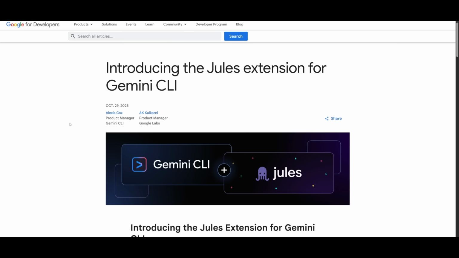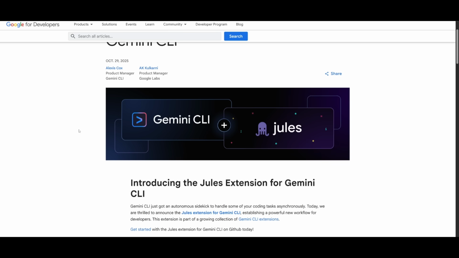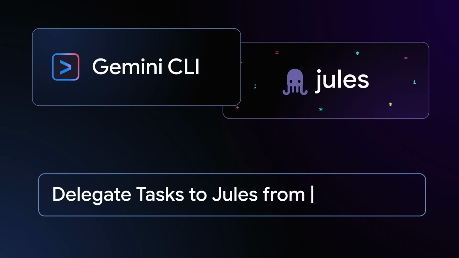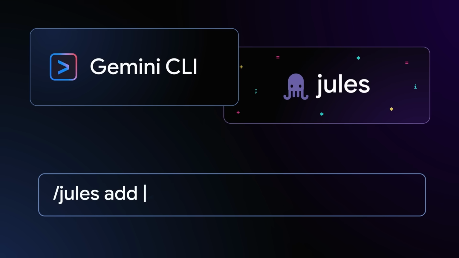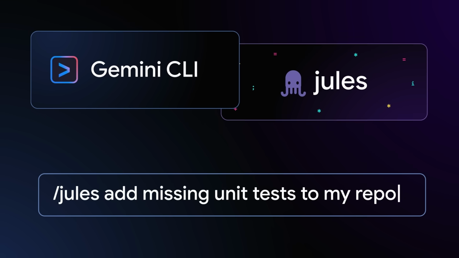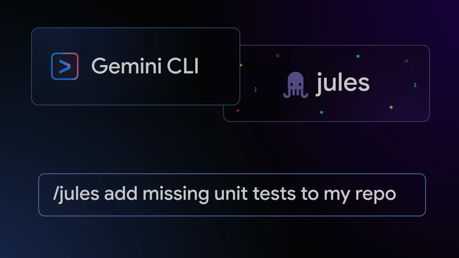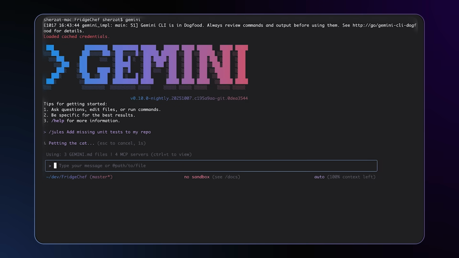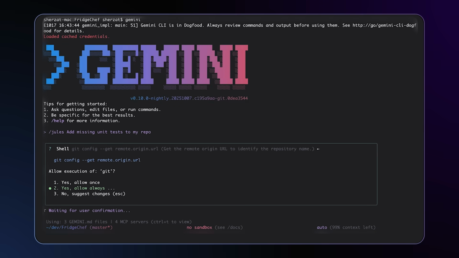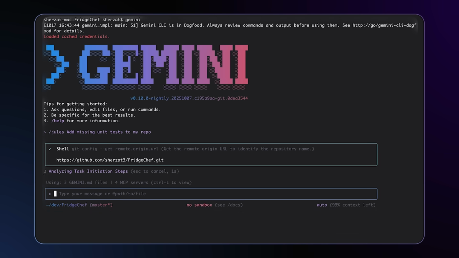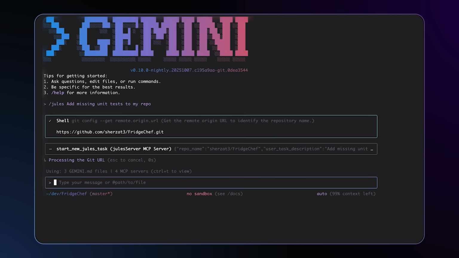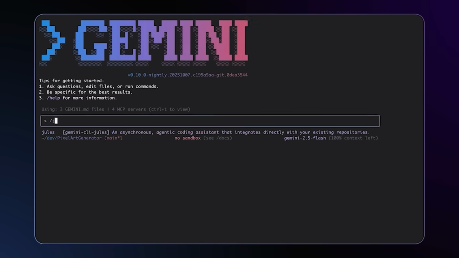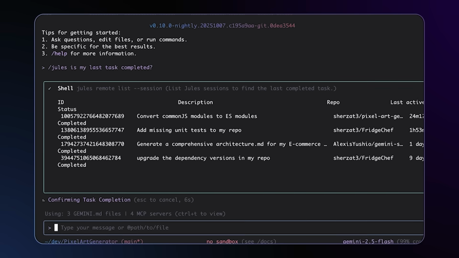Gemini CLI also now includes the Jules extension. This is an autonomous sidekick that we've covered on the channel, and it works asynchronously to handle coding tasks in the background. But now with Gemini CLI keeping you focused on active work within the terminal, Jules with this extension can clone your code, install dependencies, fix bugs, and even submit changes to new branches, enabling more of an offload for repetitive and time-consuming tasks and accelerating your overall workflow.